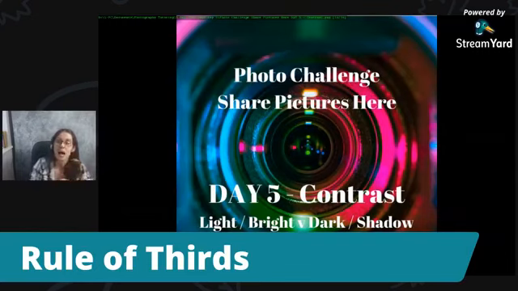Don't have it tiny, unless the contrast is that there's something massive and something tiny, because that would be a contrast. Big versus small. There's many ways you can do it, but that is your challenge.